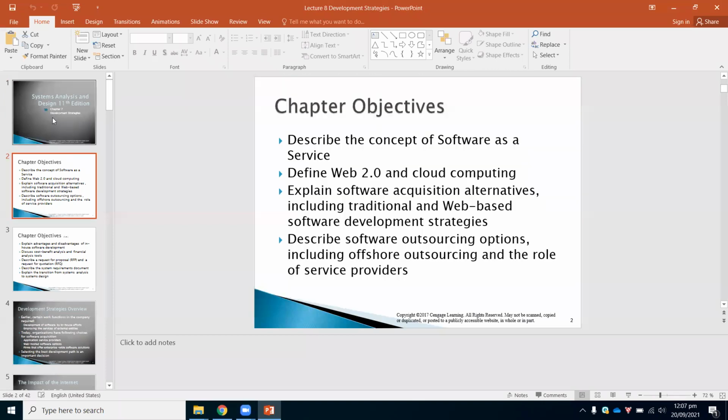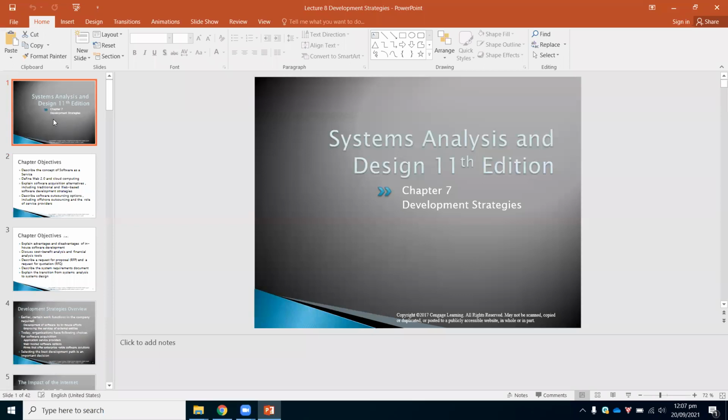Today's topic for the week 9 lecture is development strategies. What kind of development strategies are we looking at? We are looking at development strategies while coming up with an information system. An information system is a collection of people, procedures, hardware, software, and communication. When you combine all these elements, you form an information system, used in organizations so that you have an efficient flow of data which assists in adequate decision making throughout the life cycle of an organization.